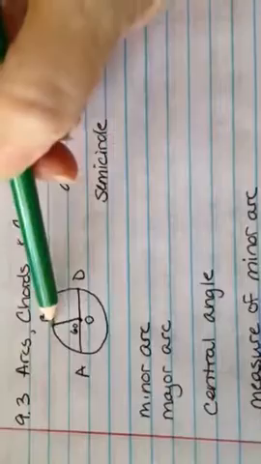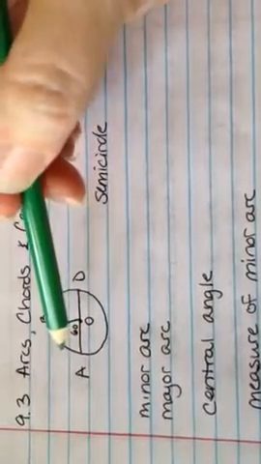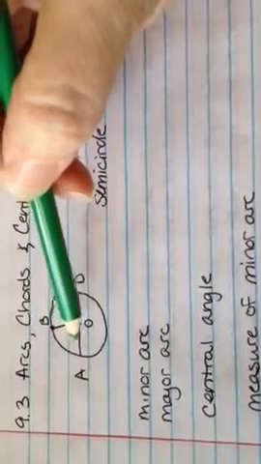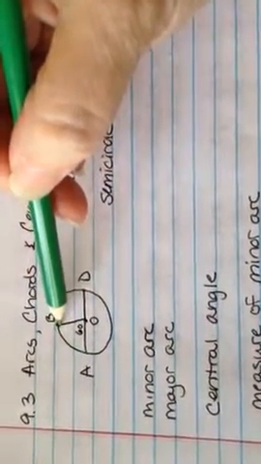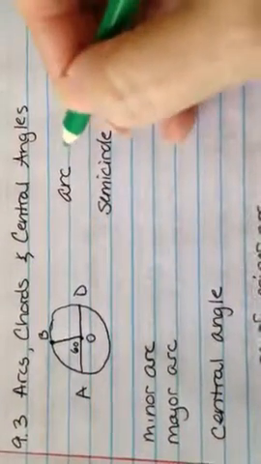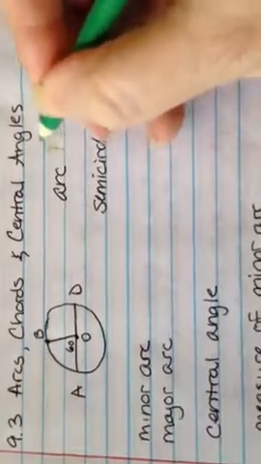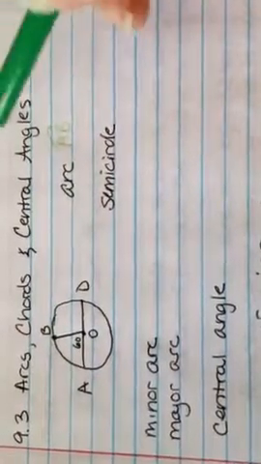outsides. So arcs are part of the outside of a circle. It's kind of like if it were a polygon, it would be a side or a line segment. An arc is part of the exterior of the circle. So AB is an arc of this circle because both of its endpoints are on the circle.